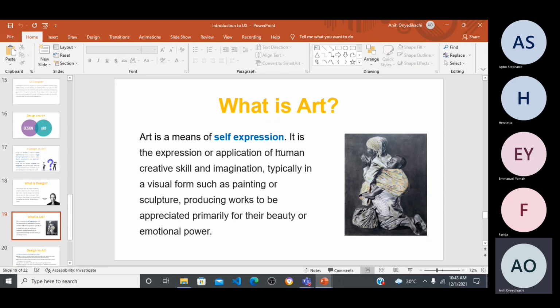If I come up with artwork, anything that you think it meant, that's what it means. But if I come up with a design and you don't understand what I meant, then that design has failed. You should know what I meant. You shouldn't say, what does this person mean? What is he trying to say?